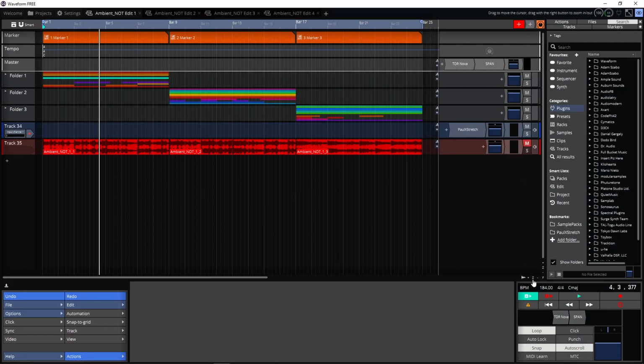So as always, we're popping into Waveform 13. This is the free edition by Tracktion. Really enjoy the software, mainly because it's free. But what I like to do in setting up these weird projects is I like to take the opposite stance. So let's set our project to something unreasonably fast for ambient. Let's go with 184 on our BPM.